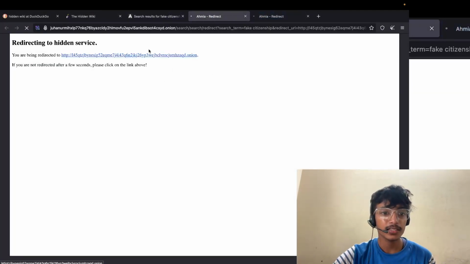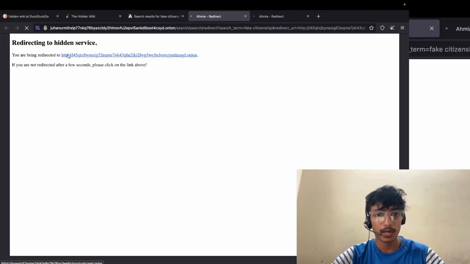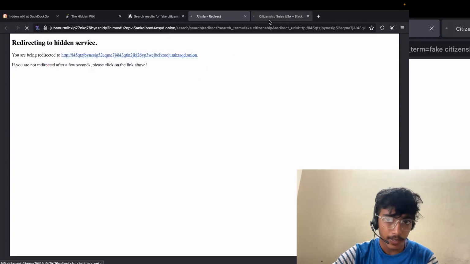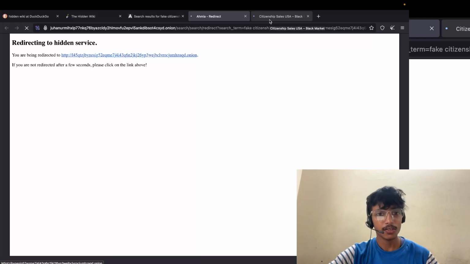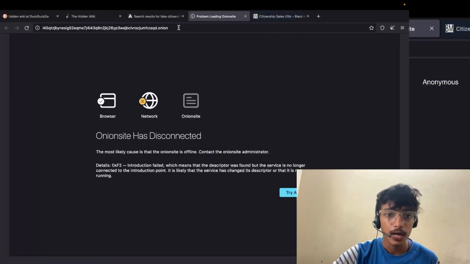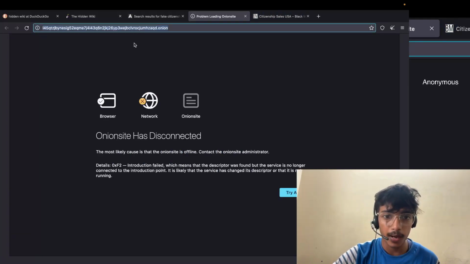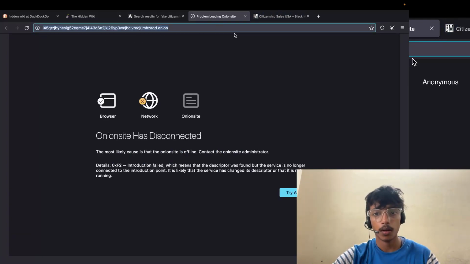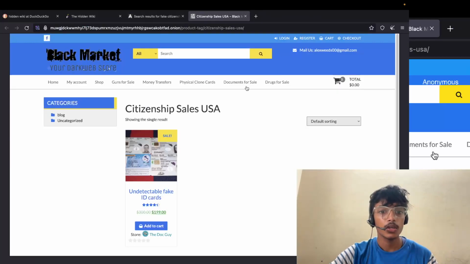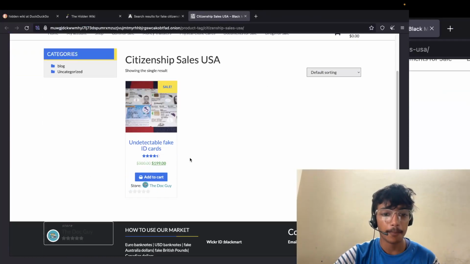So Amia is a web page which redirects to the page which you are requesting. You can see the Tor circuit is different for this one too, because it doesn't want you to feel any kind of vulnerability in your system. As you can see, the first web page, this onion page, has been blocked by the dark web, because they are all illegal activities happening all over the internet. So this is the citizenship sales which is happening all over the internet.